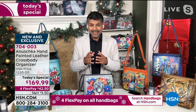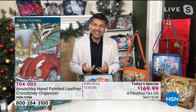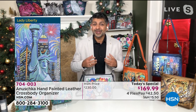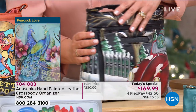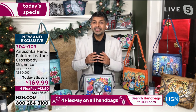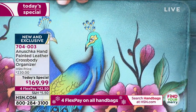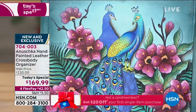Bhaskar shares that when they did that little painting, his son asked if they were going to a cottage for their next Airbnb trip! The conversations these bags start — with little ones, with new moms or grandmoms — are priceless. When you have a happy bag, your kids will be excited about it, talking about it. These bags speak volumes with every brushstroke. It is your personality that shines, your uniqueness that comes alive. The handbag is not trying to compete with you or your wardrobe — it's completing the story.